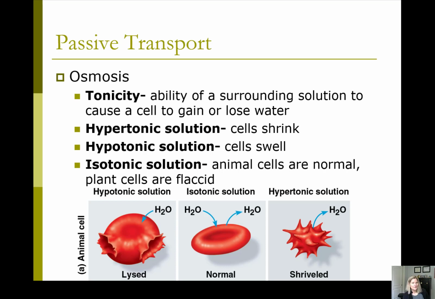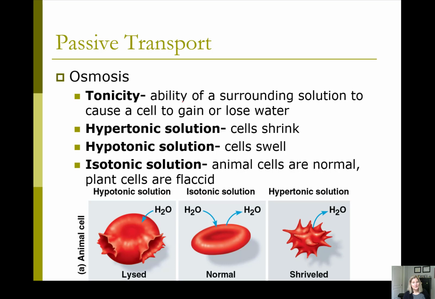All right, so we talked about osmosis. Let's bring it to something a little more applicable to our human cells or animal cells in general. Animal cells don't have a cell wall, right? So we just have our plasma membrane, and water can move from high concentration to low concentration in and out of our plasma membrane.